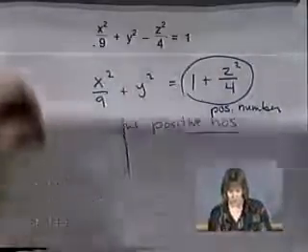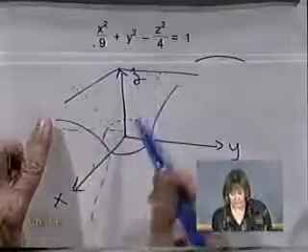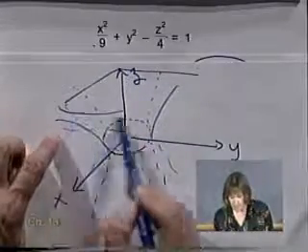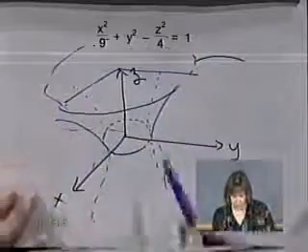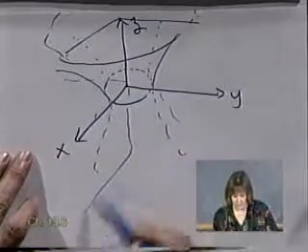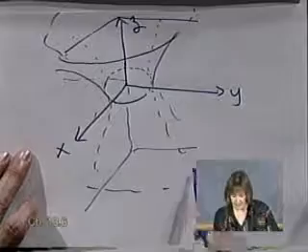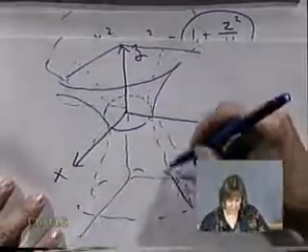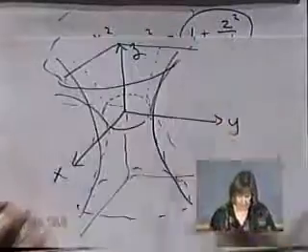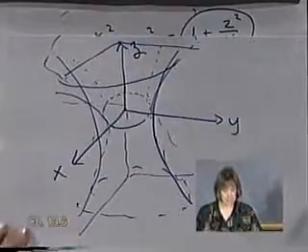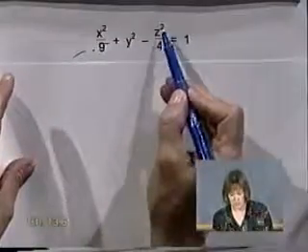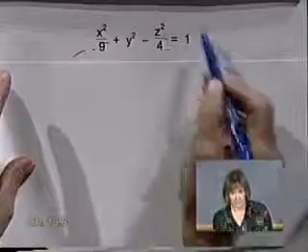So if I want to slice this graph at various heights, like at z equals 5, what I'm getting here across the top is an ellipse. Or if I slice it down here at the bottom, I'm getting an ellipse. Do you see what this graph looks like? It looks like this tube. You see the tube? Now the easiest way to remember this is if you have the equation, you see you have an x squared, a y squared, a z squared, and a positive number on the outside here.